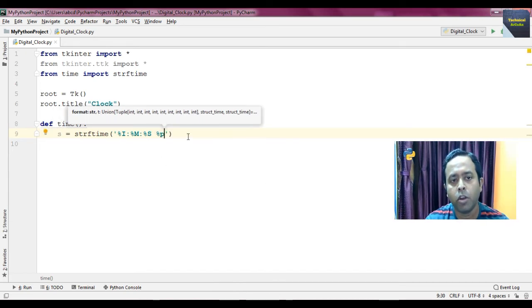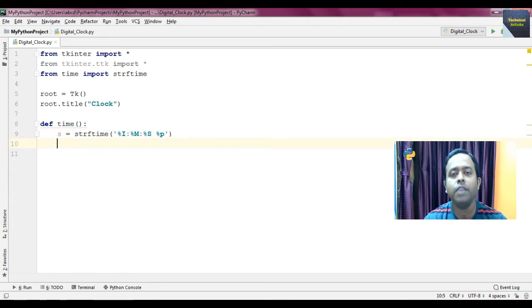This format will display the clock in 12-hour format, and the %p just displays AM and PM. %I is for the 12-hour format hour, M for minute, and S for second.